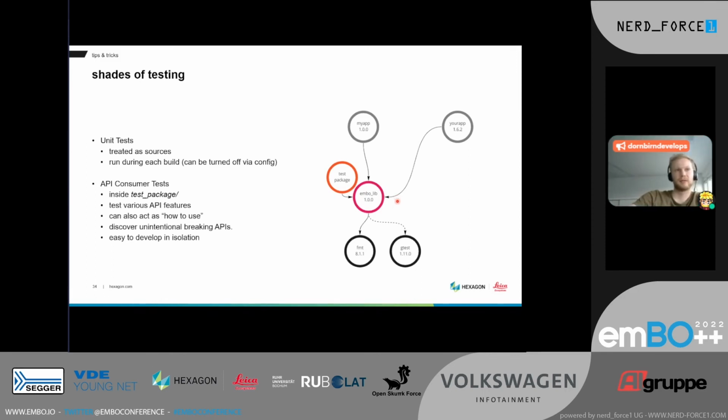Well, there are two sorts of testing. You can run unit tests. Those I would usually treat as sources, and you can run them when you are building it. And the other one would be the test that simulates the guy that is using your package at the end of the day. I will call it the API consumer test.